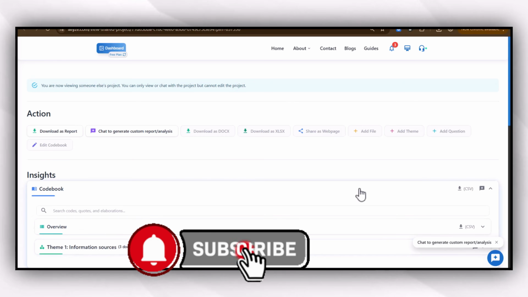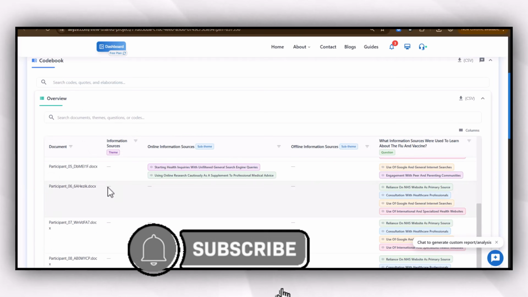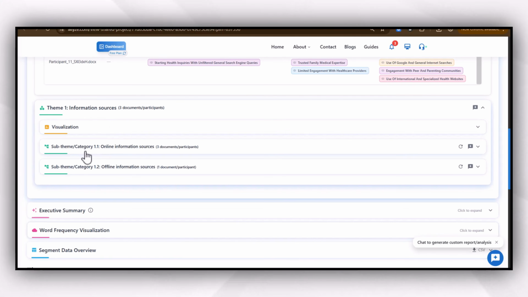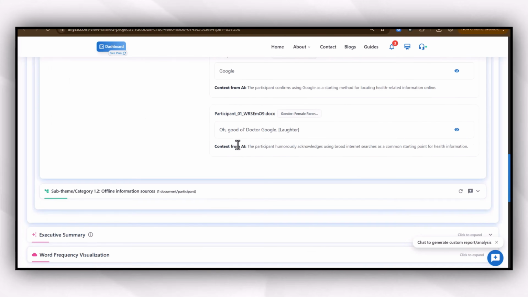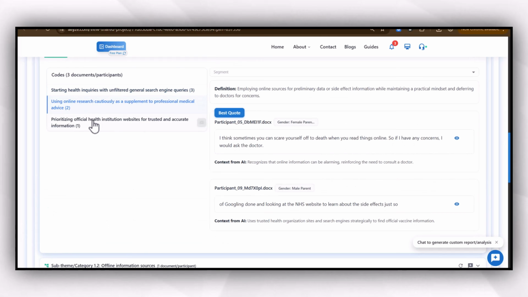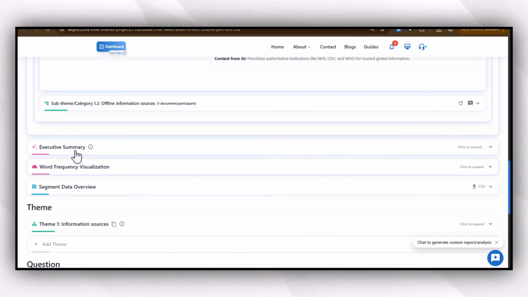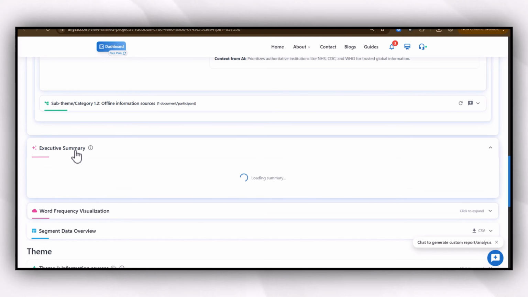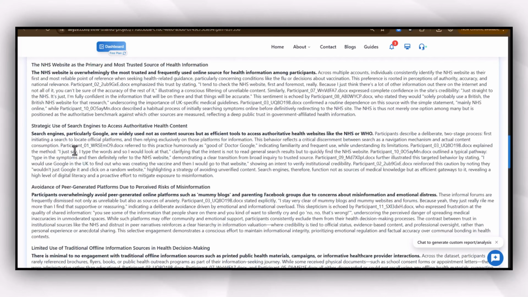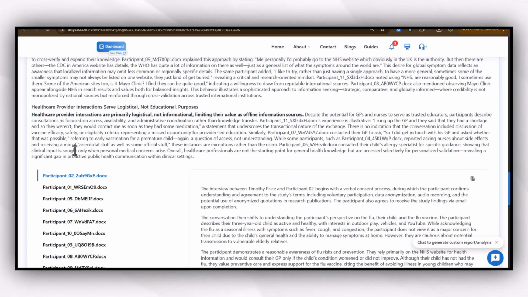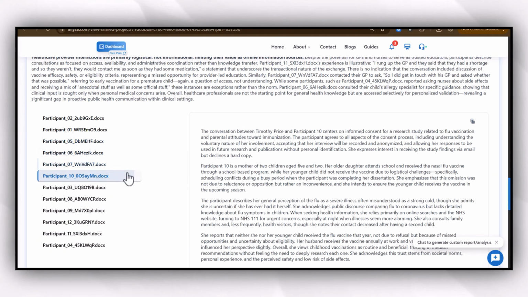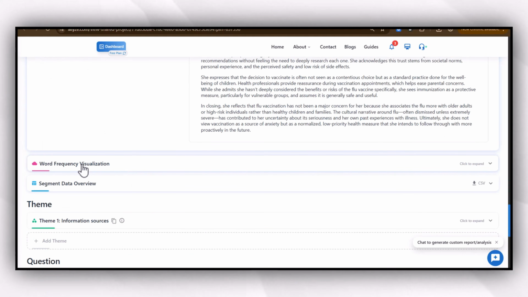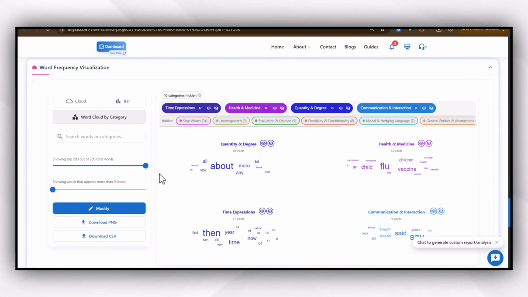So this is the codebook which has been generated. In the same way, these are the themes which have been generated, and you can make changes where you want, and you will see a comprehensive detailed analysis of all of the themes. In the same way, this is the executive summary of the document which has been developed by Ailyze, and you can see a very comprehensive summary based on each participant, and you have to provide the tool all the basic details which it asks for you.